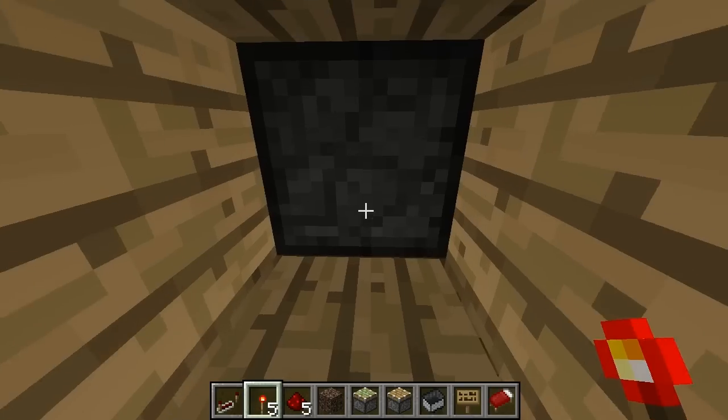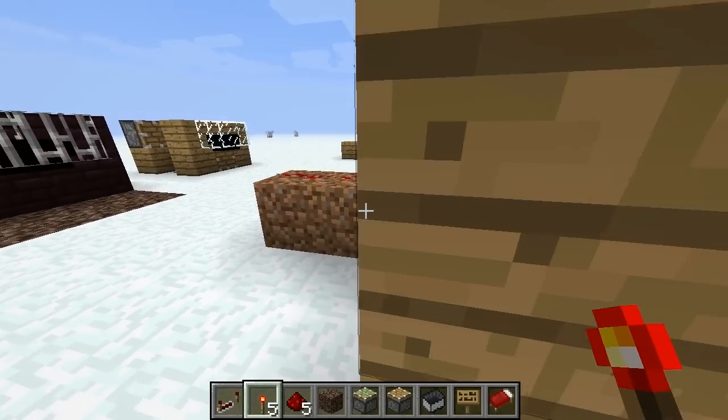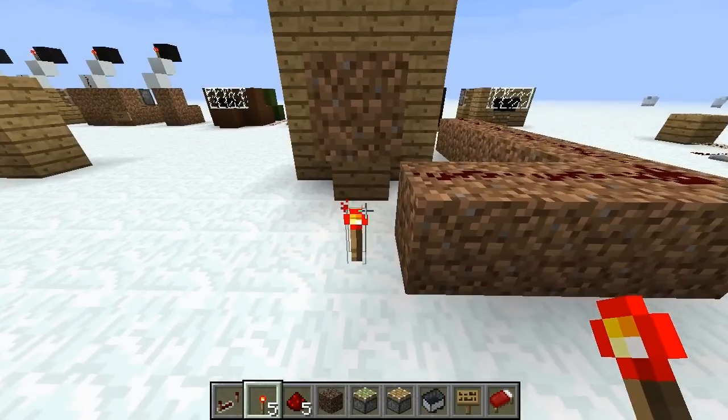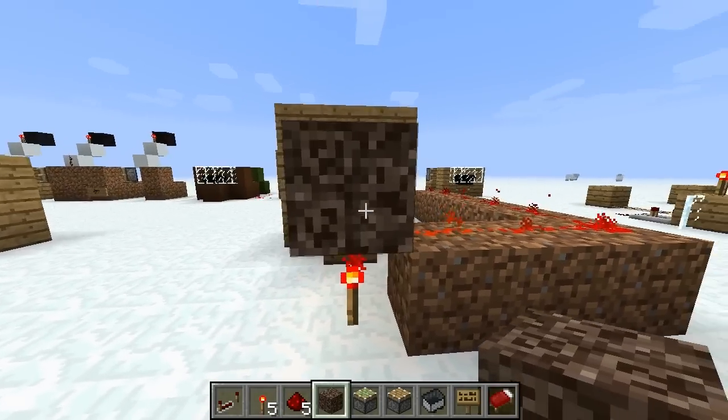Another way to do it is with a piston behind it. So you can see here that it does actually activate here, and basically the pressure pad is activating the piston, which is pushing this block forward over a torch, which allows that to power the redstone.